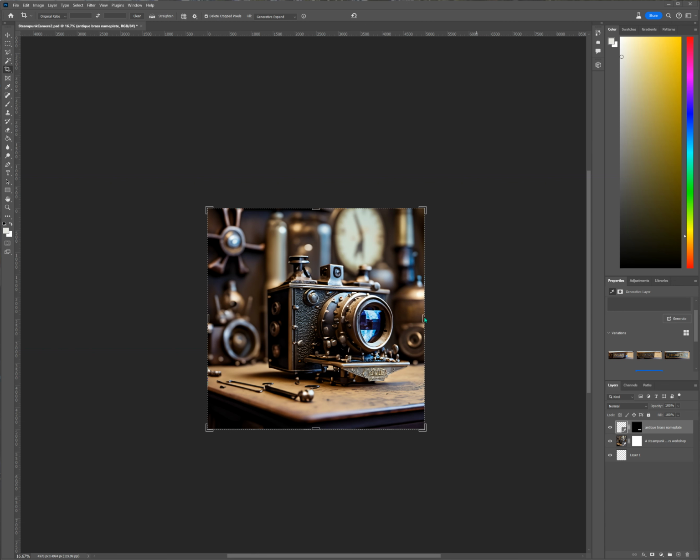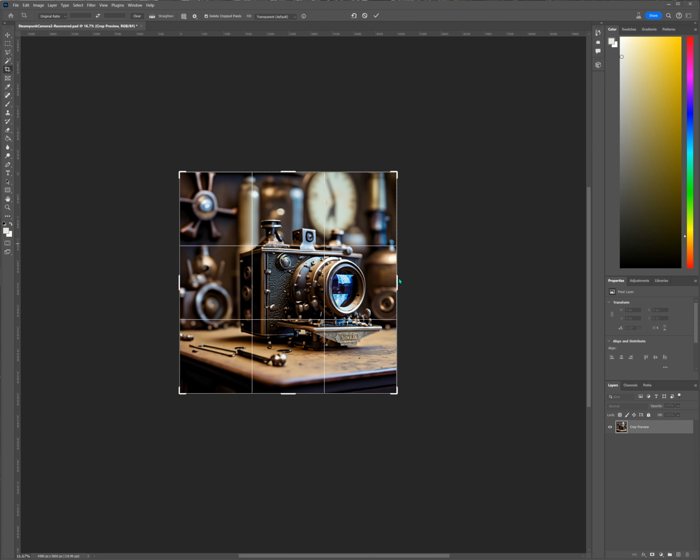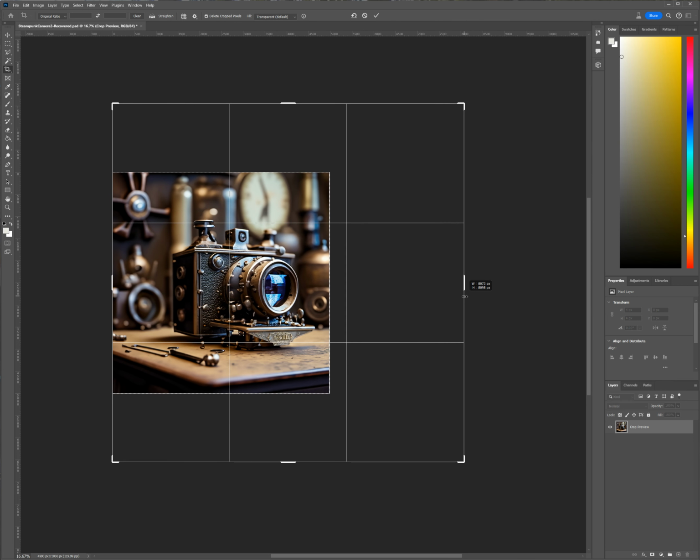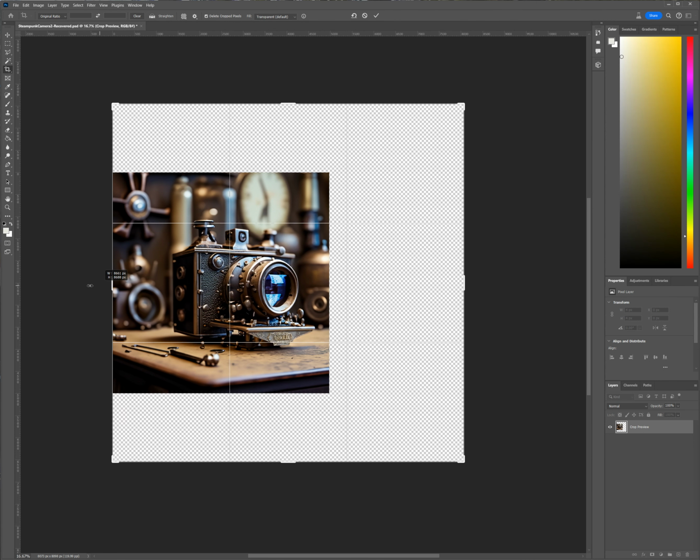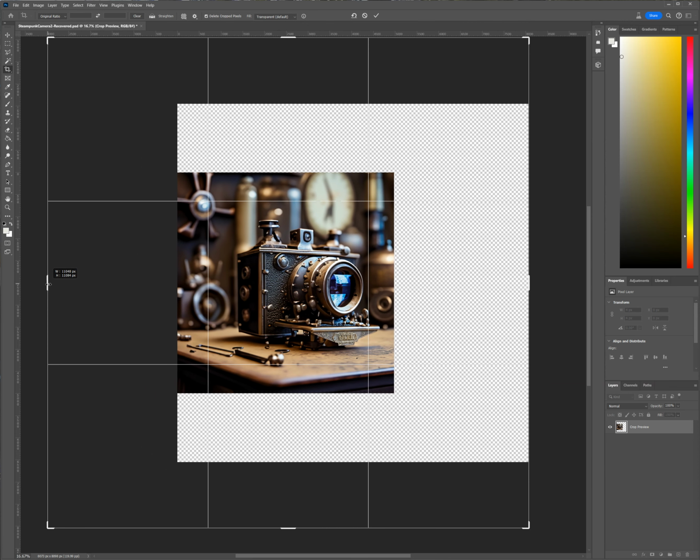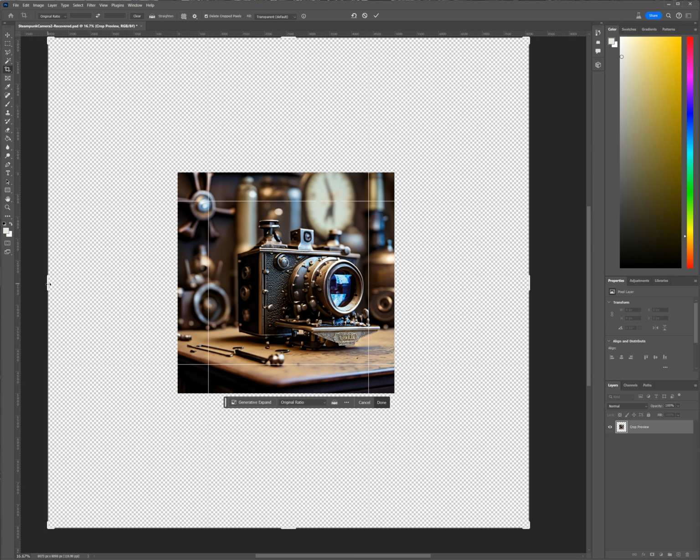Now let's grab the crop tool and wiggle it a little bit to try to keep the image centered. So we'll go at it from both sides.